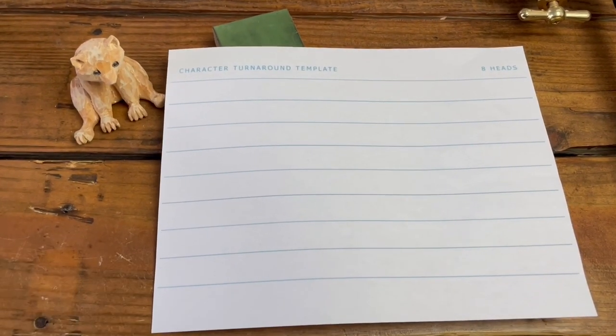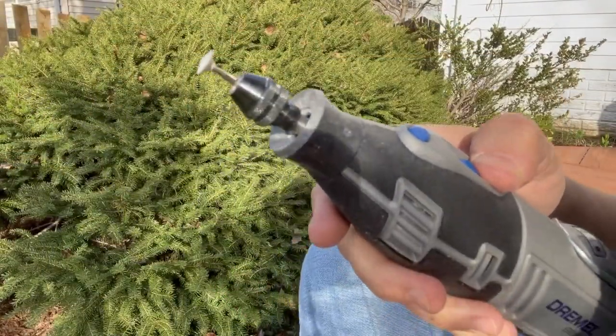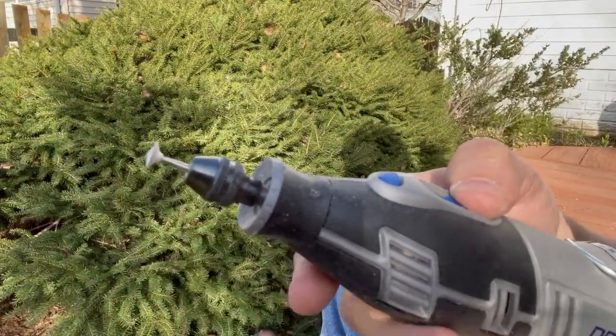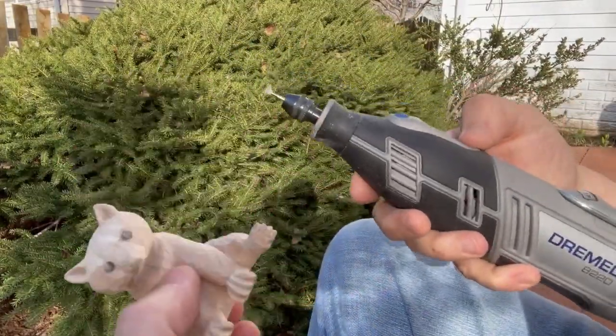Okay, now we'll get on with the carving. All right, here we got the Dremel with a white ceramic bit in it. I'll go over this piece and we'll talk about this a little bit later. For now, I'm going to start texturing.